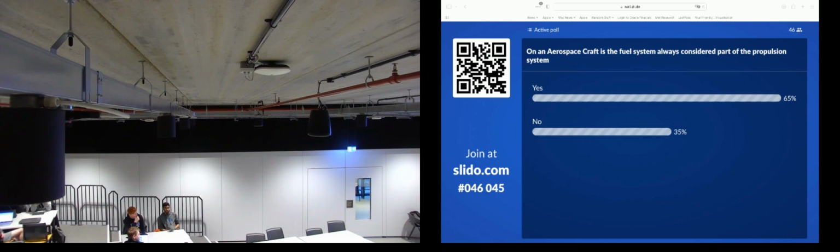Are there aerospace craft where there are fuel systems we don't label as directly part of the propulsion system? Yeah, potentially. Like electric UAVs, we do tend to label the batteries as part of it. But large commercial aircraft, we label them separate. Yeah, they're linked together, but they're separate. How about on a rocket? Are there some rockets where we label them as part of it and some where we don't?